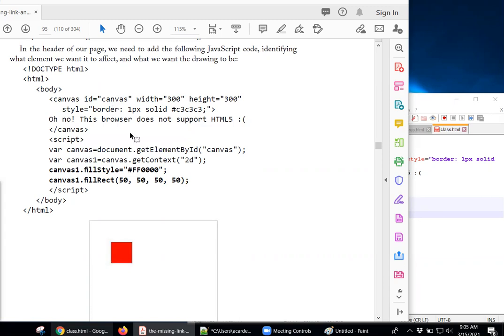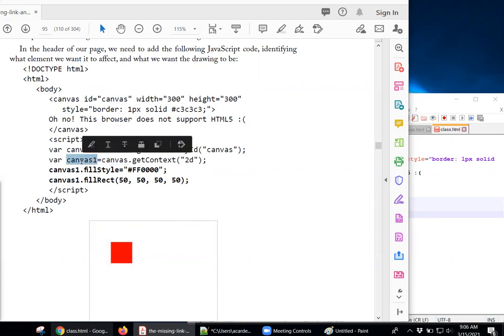So, what's important for you to know about this assignment when creating it is that you continue to call canvas. Wherever you see canvas here, it needs to be canvas here, it needs to be canvas here.